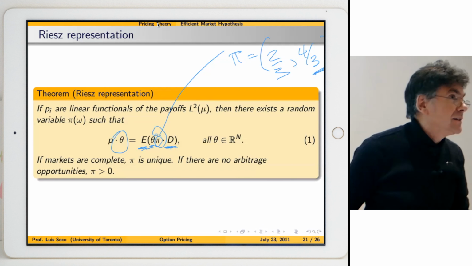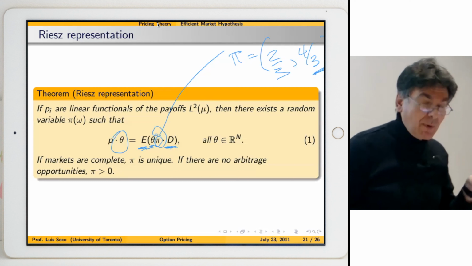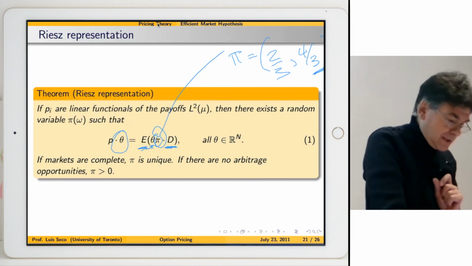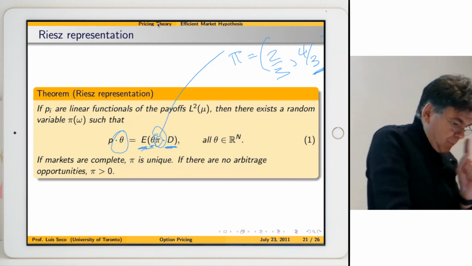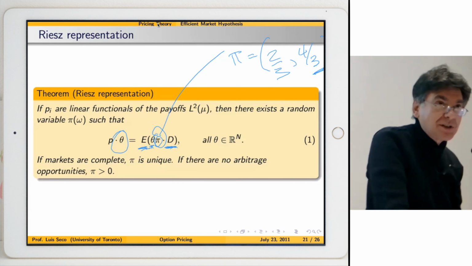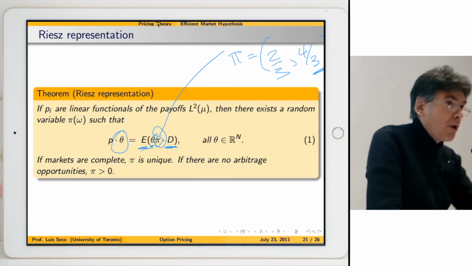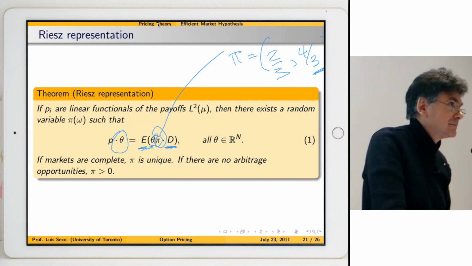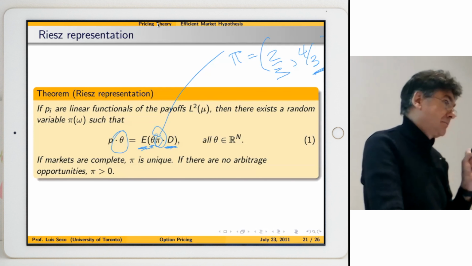See that? That's what this theorem does. It tells me there is a way to change the probability. There's a unique way to change the probability. Well, there's a unique way if markets are complete. Okay? There's a unique way to change the probabilities so that your wrong probabilities are right. Your 50% becomes a third. And your 50% down becomes 2/3.